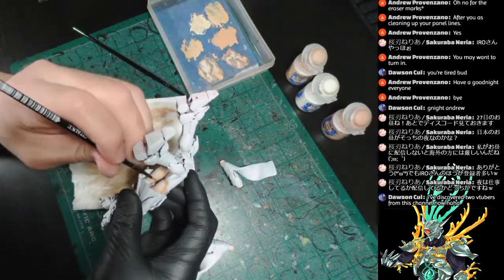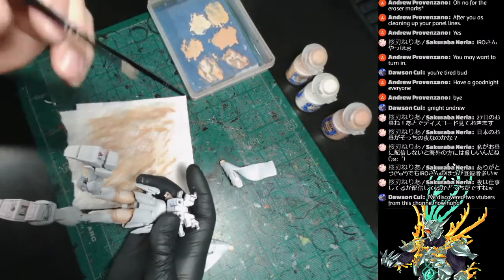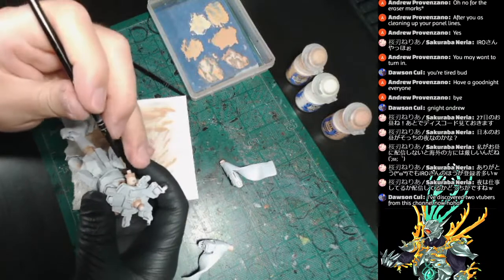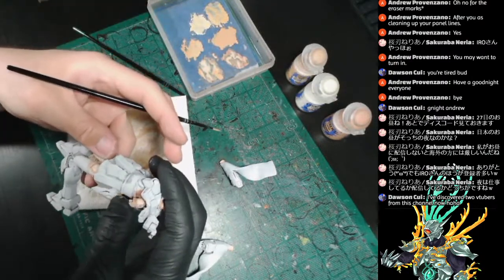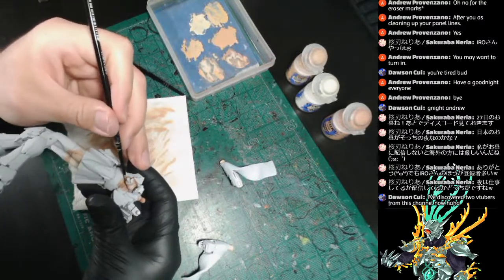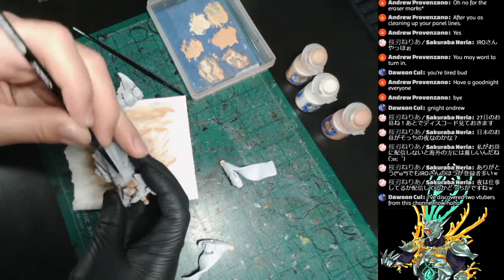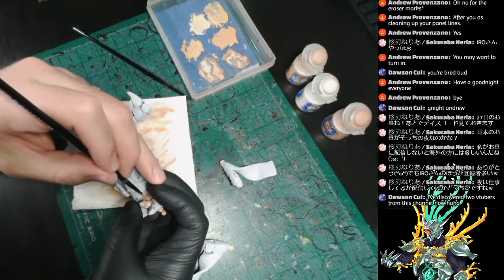Okay. And then put the shadow in between the legs. Okay, and then do the armpit as well. And I guess I could add some highlights to the armpit area too. Like just underneath here. And not too much, just this. And then I'll use the Cadian flesh tone again to pretty much darken down the color underneath.